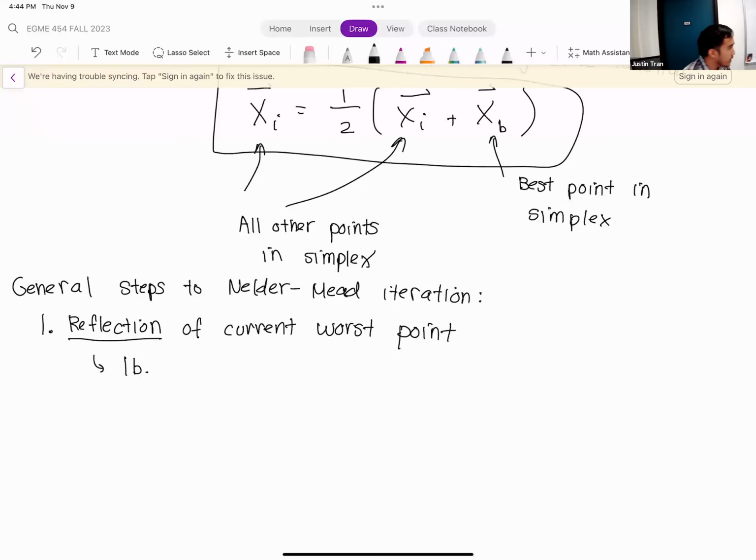And you can have a step 1B, I guess. I don't think I have this in the example code. In the example code I don't reflect the second worst point, but you can try it here as well. For higher dimensional problems, I've seen them even try reflecting the third worst point, fourth worst point.